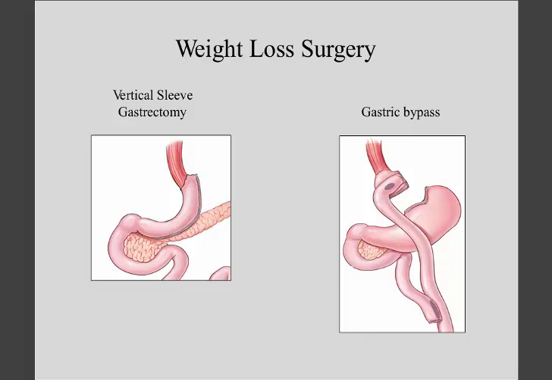The biliary and pancreatic secretions continue to flow into the duodenum, and that's hooked down below to the lower part of the jejunum. So what you have is nutrient passage through most of the jejunum before it encounters digestive enzymes from the pancreas and bile from the liver, so that digestion really takes place only in this common portion below. There are components of restriction in this because of this small pouch. People have called it malabsorptive, although it's hard to measure that.